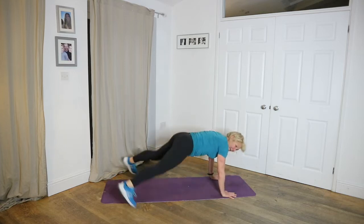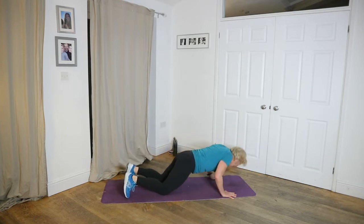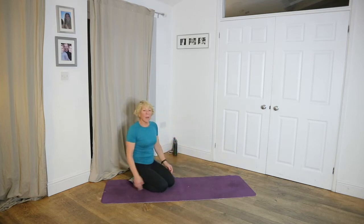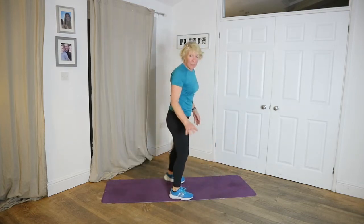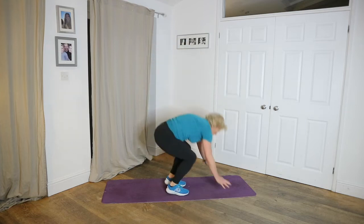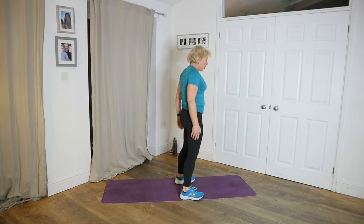Two jacks. We've got time for one press-up. Done. Oh, goodness me, what's next? Down ups, oh my goodness. So down ups, that's it. Jump them, walk them. Three, two, one, let's go. All the way down, push yourself up, jump up.